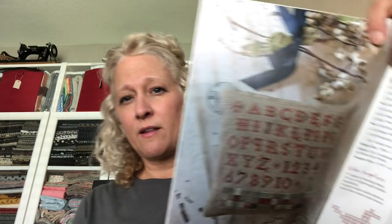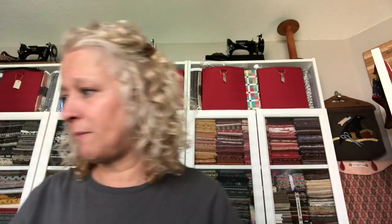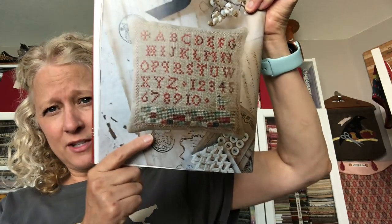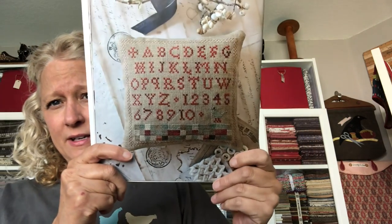This is 'Ooh La La' Blackbird Designs. I'm not going to try to pronounce the patterns because I'm pretty sure I can't. There's one in here I think is pretty unique. The lighting is not as good as I had hoped in here — I'm in my sewing room. I thought this little pin cushion was really interesting. There's like little patchwork at the bottom, which makes this a different little pin keep with an alphabet sampler on it. I thought that was kind of cool. Everything in here is amazing.